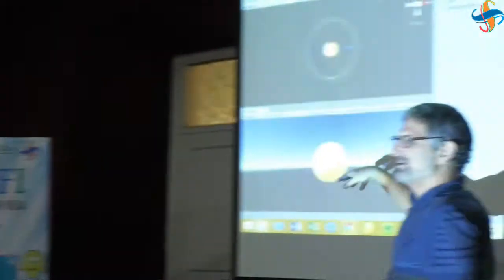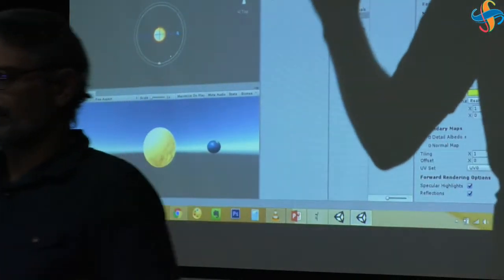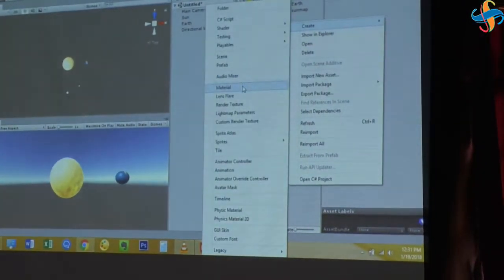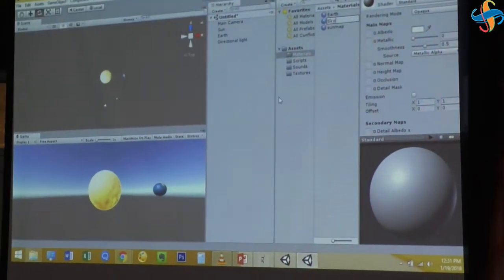Okay. So I'm going to show you one more thing in lighting, and it's what's called a skybox. So you see what we're having here? We have just this kind of boring background. Well, in 3D, you have the ability to create what's called a skybox. So let's go back to the materials folder. Right-click in the materials, go to Create Material, and we're going to call this Sky, S-K-Y.